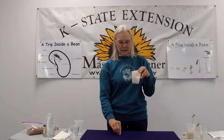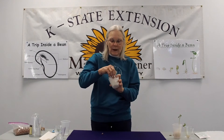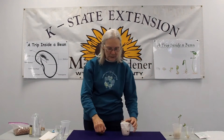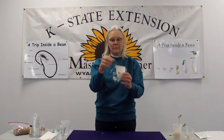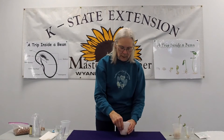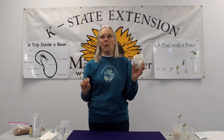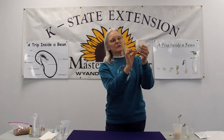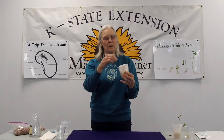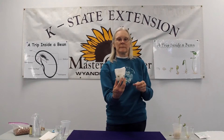Then take three bean seeds and place them on the outside, because the idea is to watch the seed germinate or grow. You want them to go about halfway down. If a seed falls all the way to the bottom, just fish it out and bring it back up. So about a third of the way around each way — put three seeds in. This will need to be placed in a sunny window and you will need to keep it moist. You don't want it soppy wet — if there's just a little bit of water in the bottom that's okay, but you don't want the cup half full of water; otherwise your beans will rot or drown. Check it for moisture every day, then sit and wait for your bean to germinate.